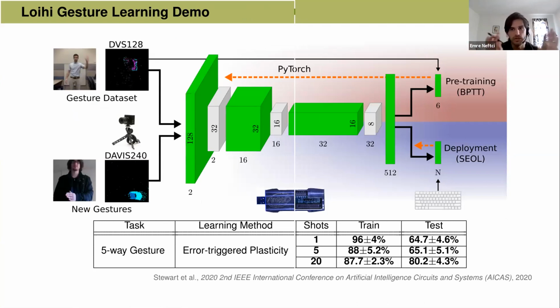And so what we do here is that we pre-train a network on a known data set, and then we can train the neuromorphic hardware on these new data sets and on these new gestures. And this learning rule that we're implementing on Loihi is basically applying these surrogate gradients. So this is, like Wolfgang also mentioned, a local learning rule where all the information you need is going to be located at the synapse or at the neuron. And so this is a very good candidate for implementation in neuromorphic hardware as well.